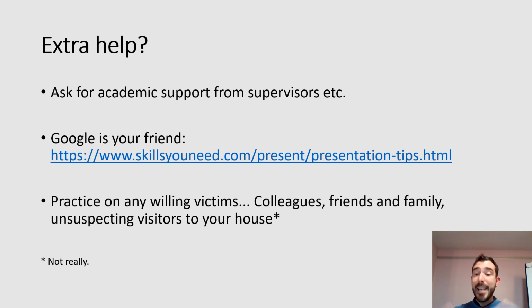If you'd like any extra help on any of this, if you are a research student, that's what your supervisor is for. Ask for academic support. Perhaps ask to practice on your supervisor if this is a conference presentation of your work that you're doing at the end of your program. There are some brilliant examples of help that you can find on the internet. Google will be your friend.